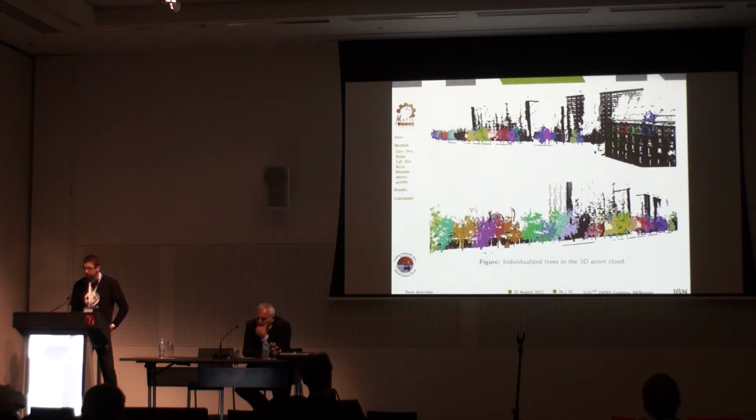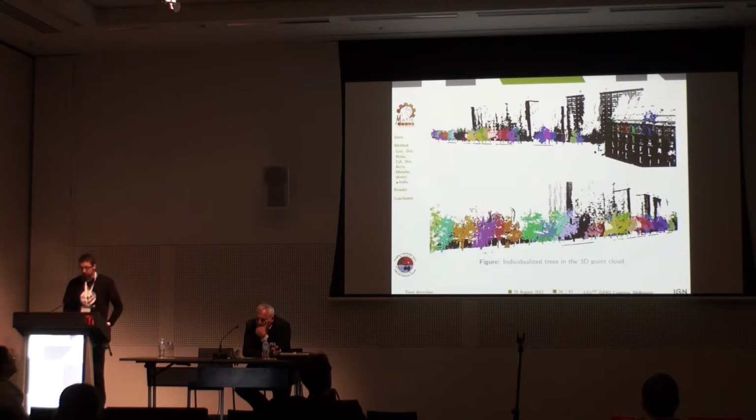Here you see a view of the same thing when you're going back to 3D. So you're using the accumulation maps to do the tree segmentation, and you see that the individualization is quite well made. But when you have two trees that are adjacent, it's very hard to determine which ones belong to which tree near this separating plane.